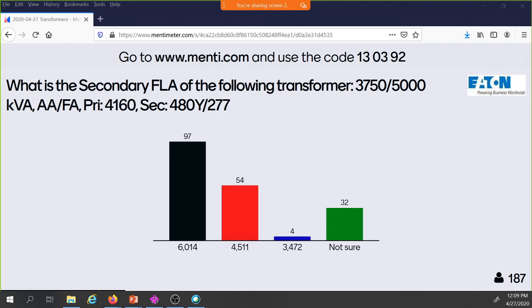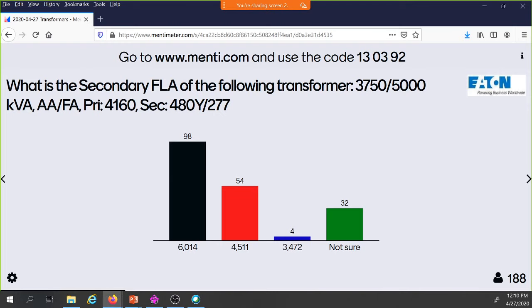The other thing, which I have a question about in the PowerPoint, is that the fans do not change the impedance of the transformer either. So if you're doing an infinite bus calculation for the fault current on the secondary, you're going to be basing that calculation on the 3750, not the 5,000, because your percent impedance and whatnot is based upon the 3750, not the 5,000. So it's not going to impact the fault current on the secondary of that transformer.